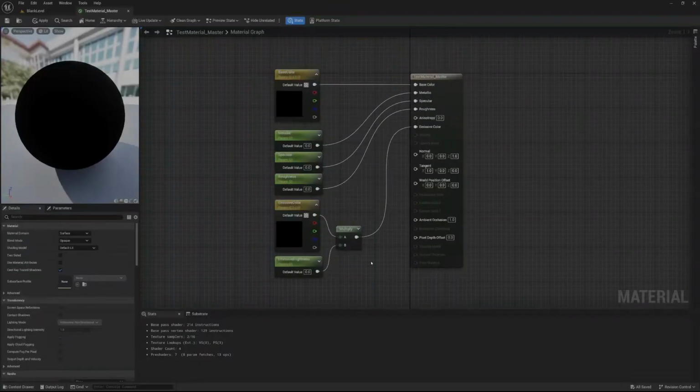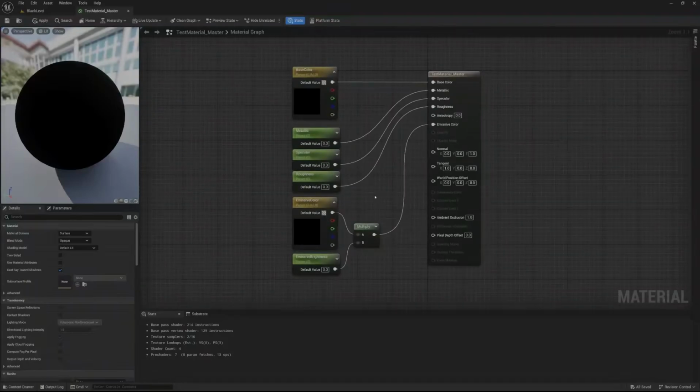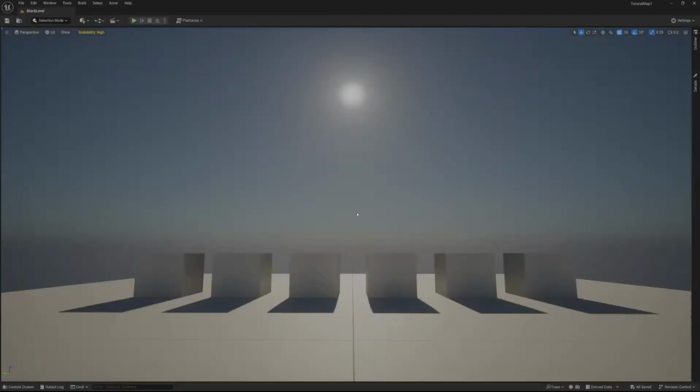Now let me quickly recap here. A parameter is actually what is allowing us to change these values outside of this blueprint so we can reuse it many different times, which you'll see in just a moment. But parameters are generally something you want to change on your child materials so that they can individually be controlled. Now what we're doing with the emissive is we can set the color and then our brightness value, and they get multiplied together into the emissive color, so the higher the brightness value, the brighter the emissive color is going to be. And that's pretty much how this is working. And this is just a basic normal material setup. And now we can hit apply. We can save that. Let's close out of the master material now.